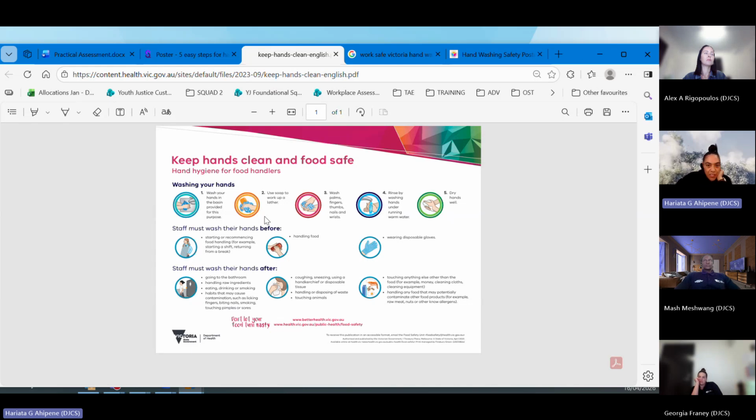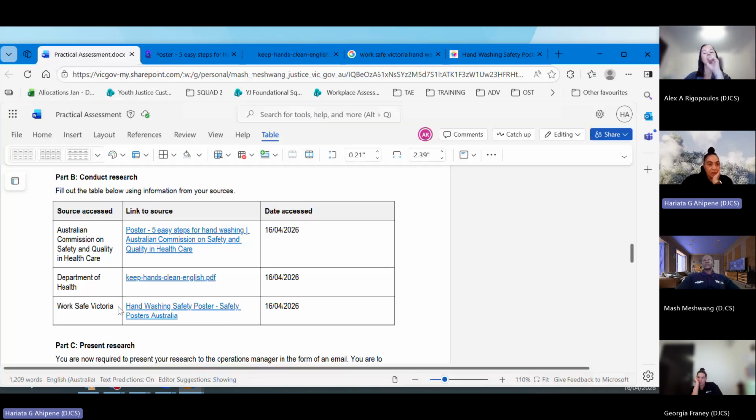Not only in the first section does it teach you how to wash your hands and what to do, but there's also a couple of other sections underneath it referring to staff. So I thought this one was probably more fitted and maybe a bit more information in that one. So I've got that link in there as well.